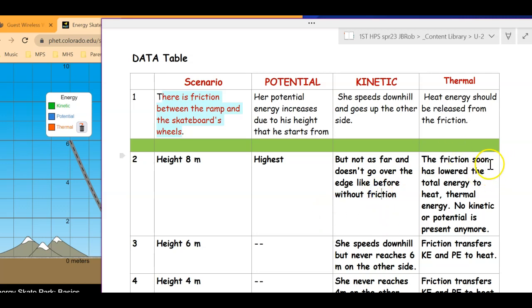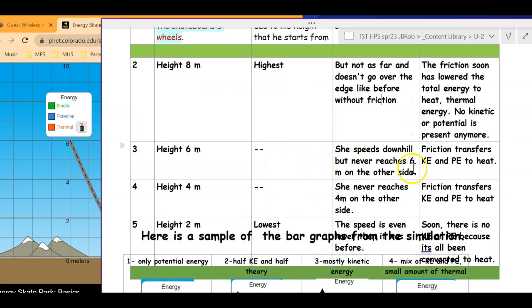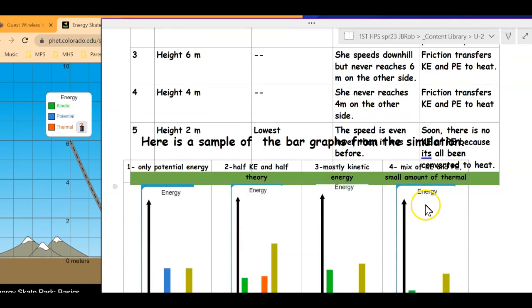So the friction not only has lowered the total energy of kinetic plus potential, there's none anymore. All the energy has been transferred to heat. All right, at 6 meters, we saw the same thing. She never reaches 6. The friction transfers kinetic energy and potential energy to heat. She ends up at the bottom of the ramp and no speed. All right, so the same is true.